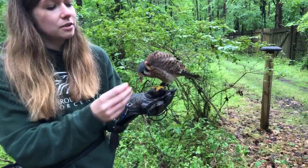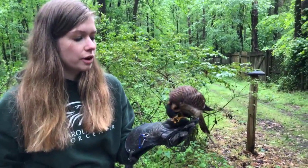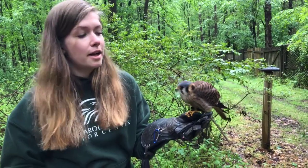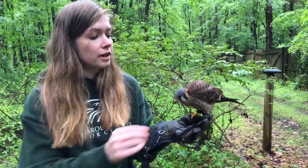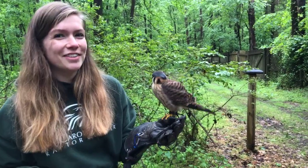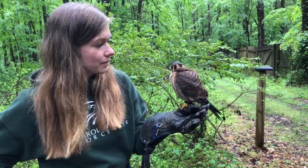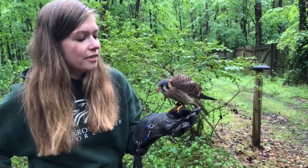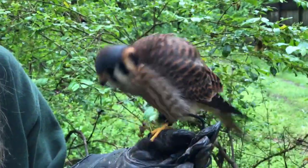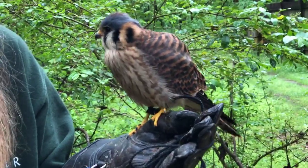What's really cool about these guys too is they do really long migrations. For the kestrels that live up north in Canada and the Midwest, those guys will migrate all the way down to South America once it's wintertime. Here in North Carolina these guys can be seen year-round — they usually don't migrate too much. We may think it gets cold here but it's nothing compared to up north. These guys will even follow dragonfly migrations and other insect migrations all the way down to South America, so they have food on the go. They can just fly, snag a dragonfly, get a quick snack, and keep on going.